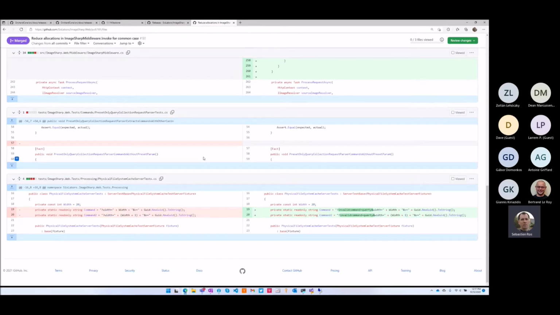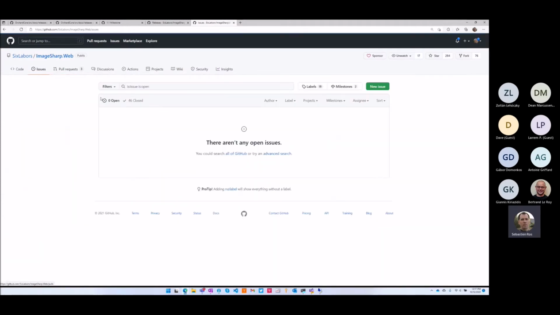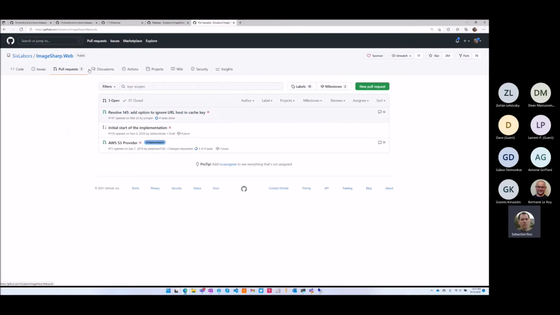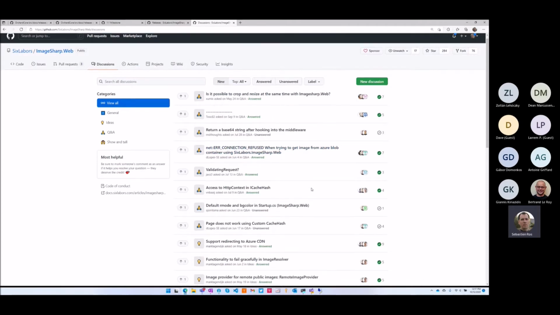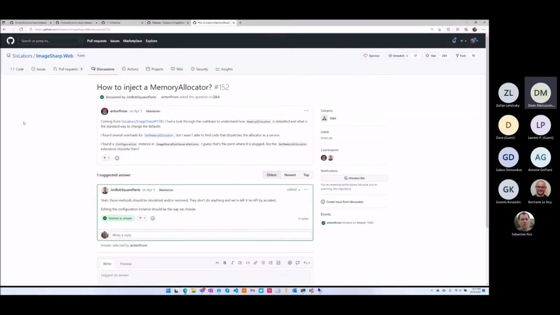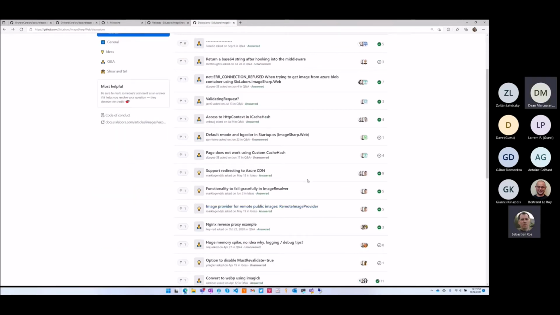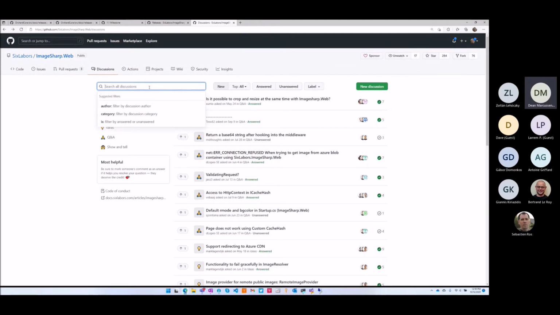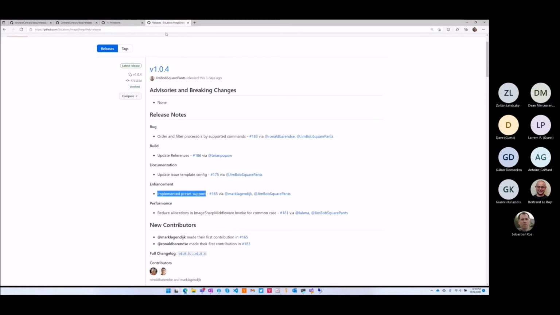Nah, nothing special here. I'm more worried about, is it still an issue opened? Oh, or it's still just a discussion. The array pool stuff. It's still ongoing. One of the guys, Anton, has done a lot of work on it, but he's still a month or two away from putting anything in. But I've not been strongly following it. We'll see what the result looks like. It's in the ImageSharp repository, rather than the web one.